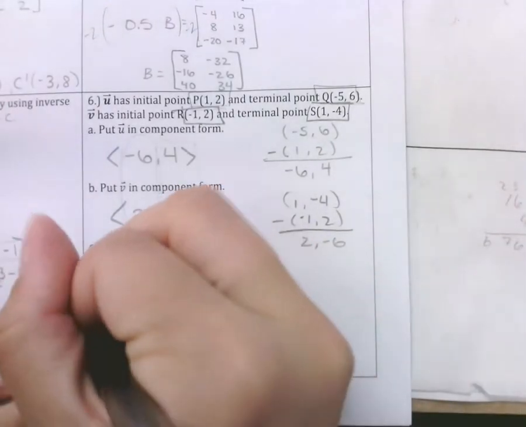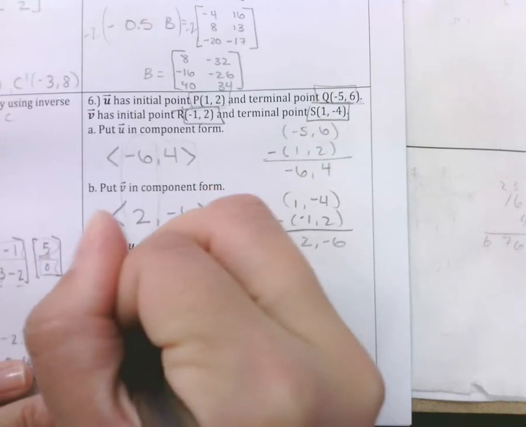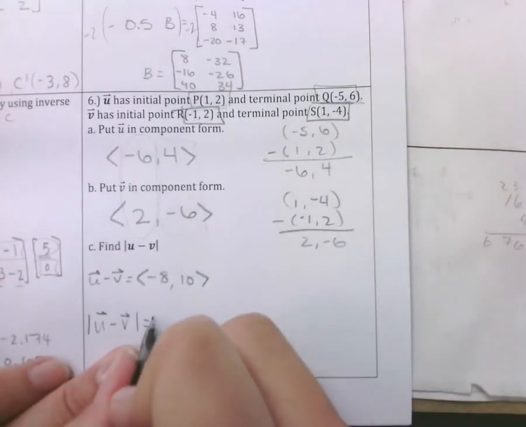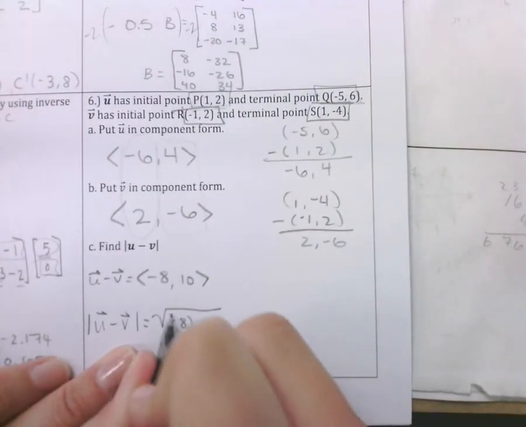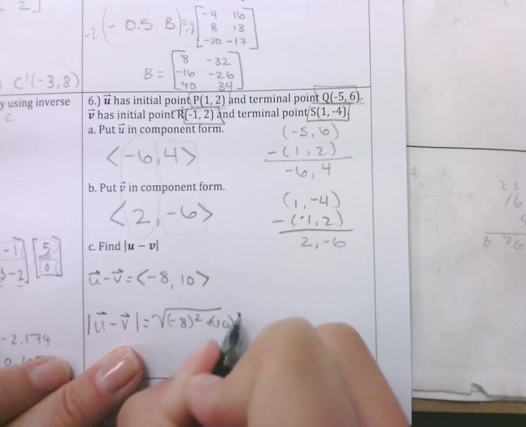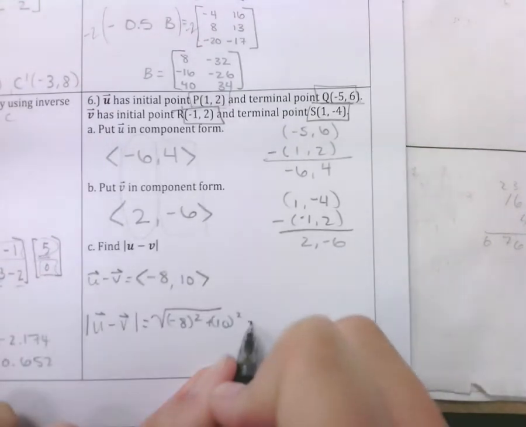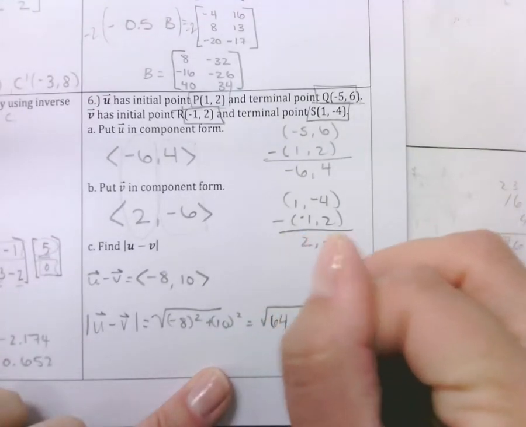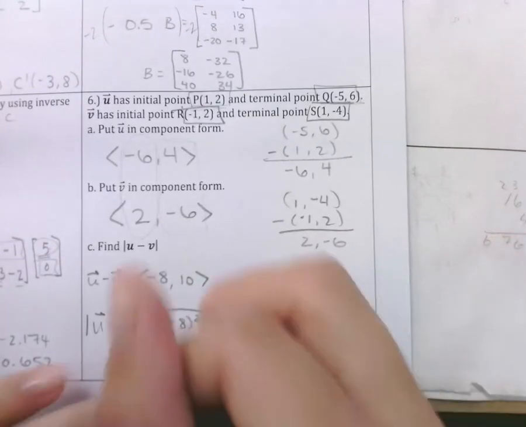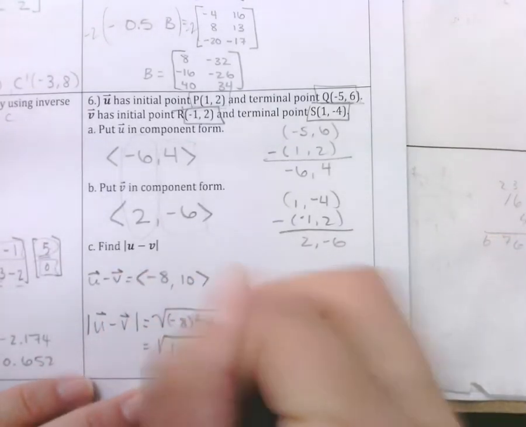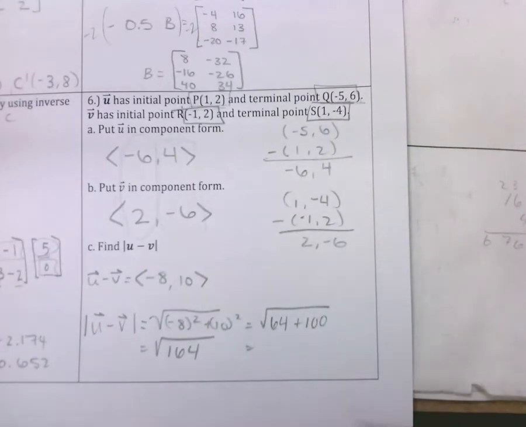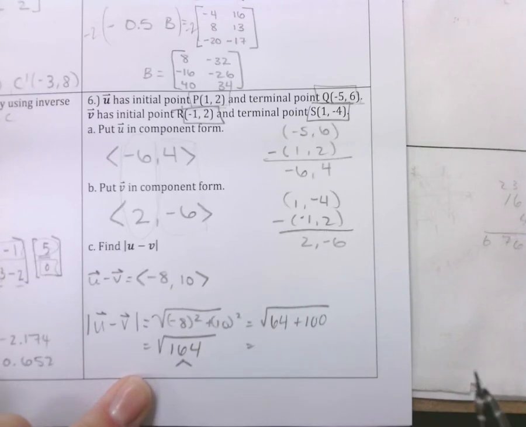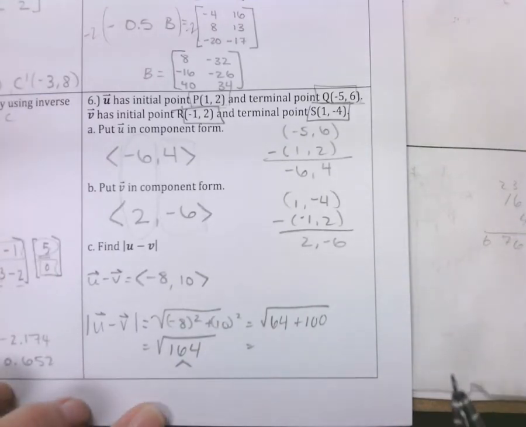These vertical lines mean the magnitude of u minus v, not absolute value. So to find the magnitude, you take the square root of -8 squared plus 10 squared. This is going to be 64 plus 100, so that's the square root of 164, and then we would attempt to simplify that. Can't you just know that it's 18? But that's the sum of 8 and 10, not the product of 8 and 10.